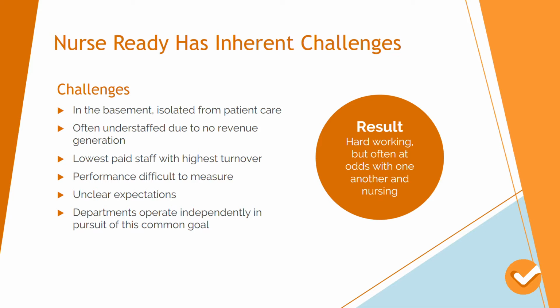And not only that, but these are departments that are often understaffed because they're not revenue generating departments. They're cost centers. So there's always work in this new environment that we live in to bring down costs, and often it's these support departments that are hurt. Now that said, they are also sometimes the lowest paid staff, right, and with the highest turnover. So what I'm saying here is that there's job turnover, so there's continual education, and there's always an effort to make sure that everything is being done to make sure that these folks know how this should all be done correctly.